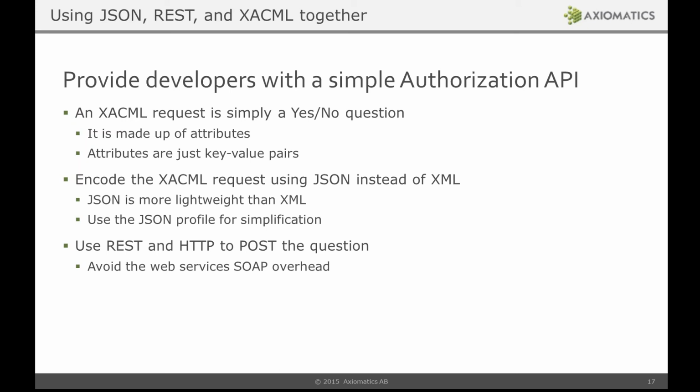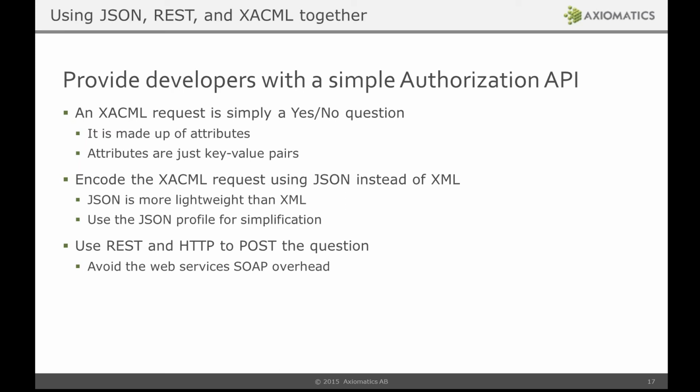Can I do this? Yes, you can. No, you can't. It's a Boolean. It's pretty simple. So it can't get any simpler. That's what XACML, the Extensible Access Control Markup Language, brings us. The ability to ask a yes/no question and the ability to get a yes or a no back, a permit or a deny back in XACML terminology.